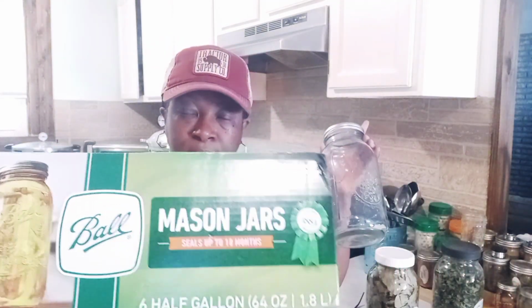Because these half-gallon jars right here, I used to buy them in a box like this. It was a case of 6 that would come in these jars, and that case of 6 was $9 and something, right? Well, not anymore. These jars are now $5 a piece at Walmart. That's $30 a case, from $9 and some change to $30 a case. That is crazy expensive for these jars that just a couple of months ago, when I bought a case of 6, I think I paid $9.88 for that case.